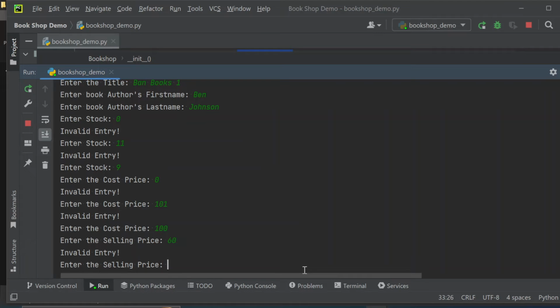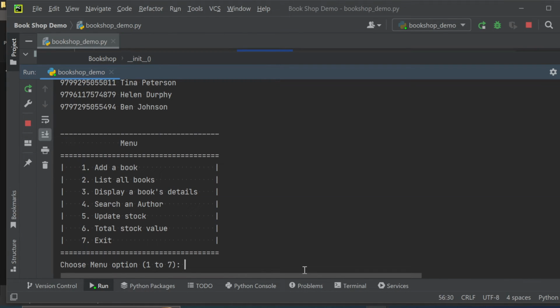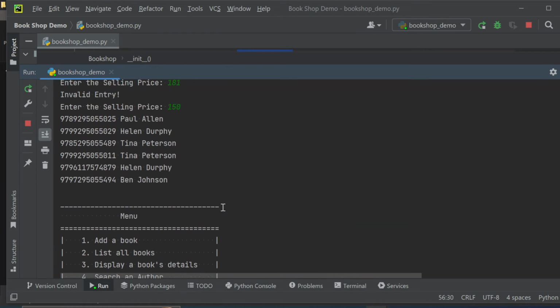So if we go for 100, it should still say invalid entry. All right, it works. So it's asking us for the selling price, and then we go for 181. It should say invalid. Then we go for 150. Okay, that should validate.